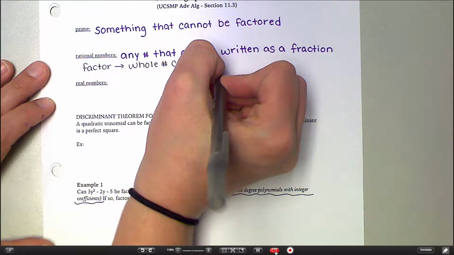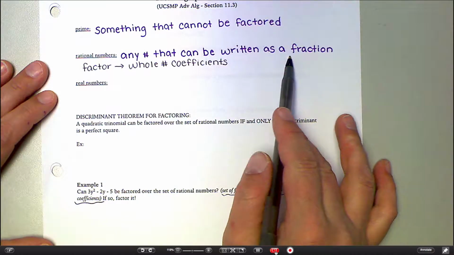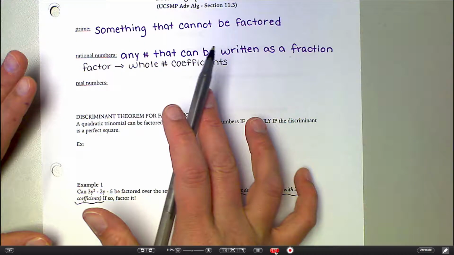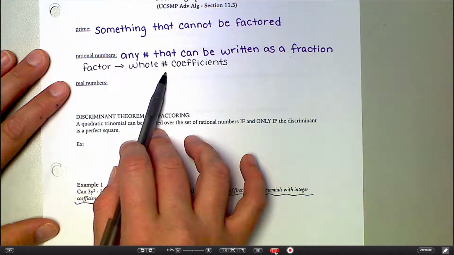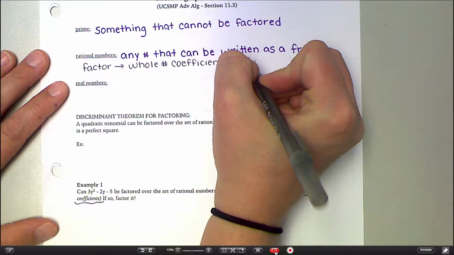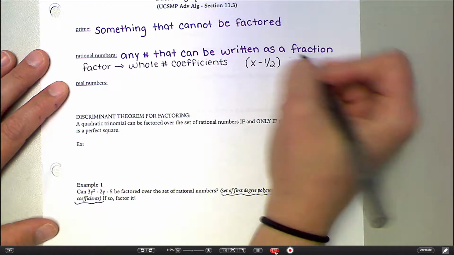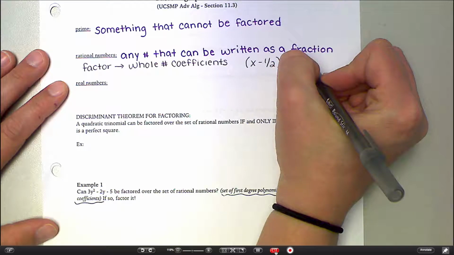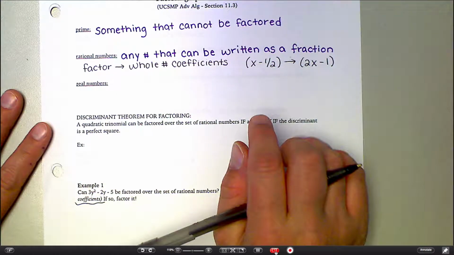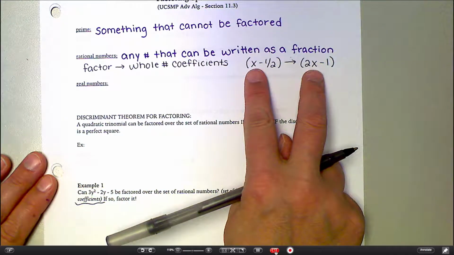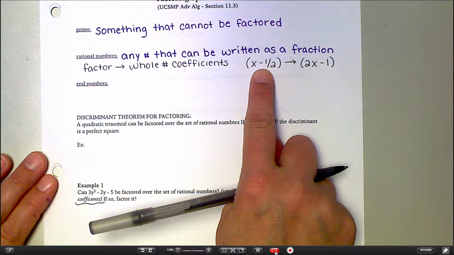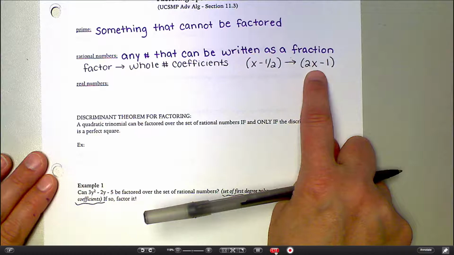And if you're calling me out and saying, wait a second, you just told me that fractions were okay, you're absolutely right. I'm messing with you a little bit here, but when I say to factor and use whole number coefficients, the reason is we're eventually going to learn that a factor that looks like this actually has the same significance as a factor that looks like this. You don't see the connection between these two yet, and that's okay. But there is a connection, and that's one of the things that's going to come up later this week. And so instead of writing our factors with fractions like this, we would want to write with whole number coefficients.